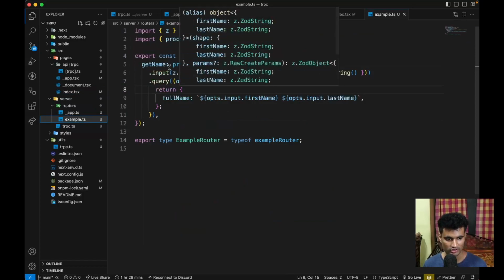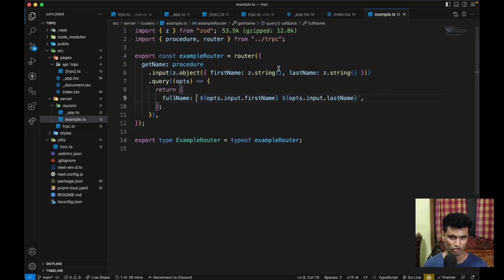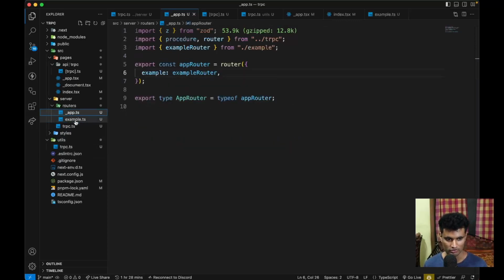And if this is even cluttered for you, you can just create a new folder for procedures and put all your procedures there, and just import all of these procedures to make this file a little cleaner. So this is how you can clean your routers up.